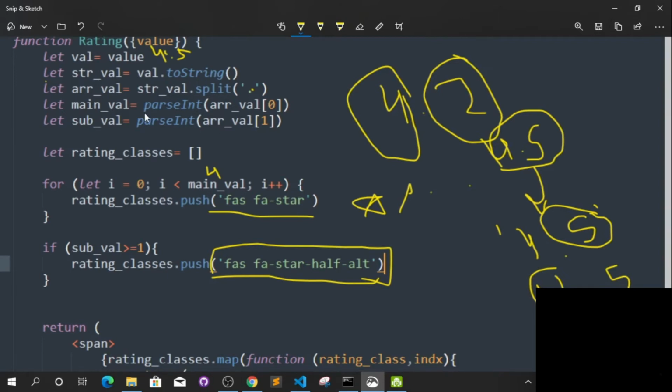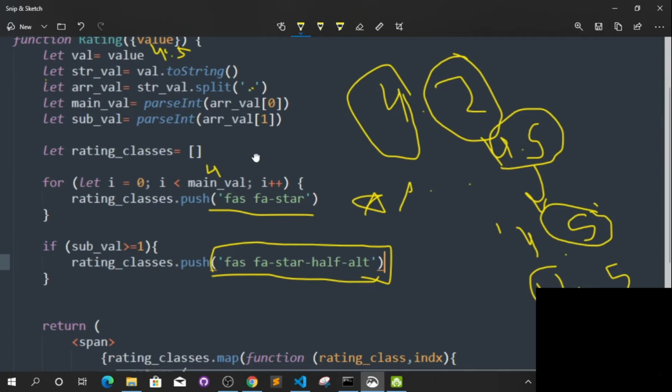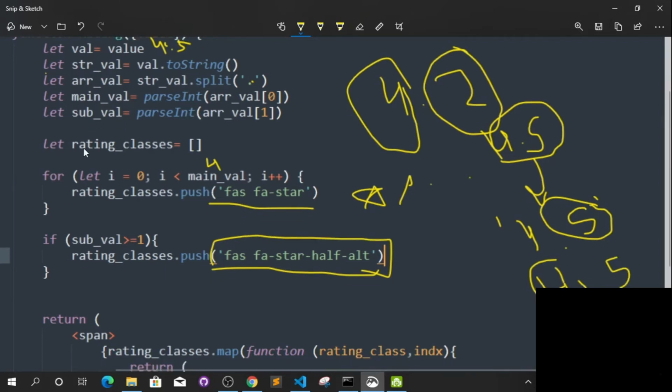Now I have this 4 in the main value and 5 in the sub value. I added 4 stars using this for loop into this rating class, and one half star using this if statement. Now I have 4 stars and one half star.